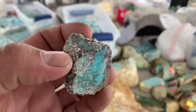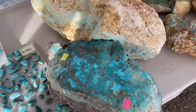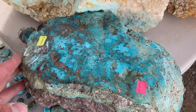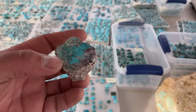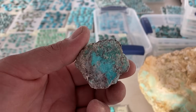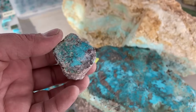That's $12,000. They started at 20. Well, you guys are giving me the bro price. I appreciate that. What's that white thing? That one that you were holding? This? Imitation. Oh, this is imitation Chinese redskin. It's the poor man's Bisbee. There you go. Like good Campitos is the poor man's Sleeping Beauty, right? That's almost got the same color.